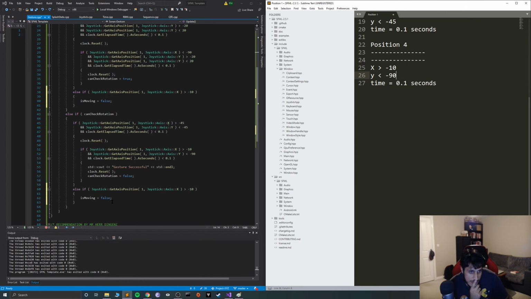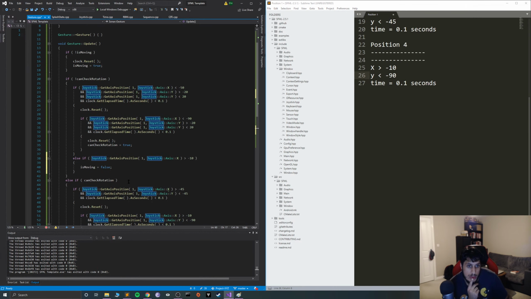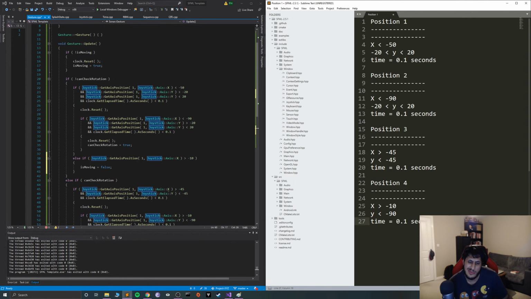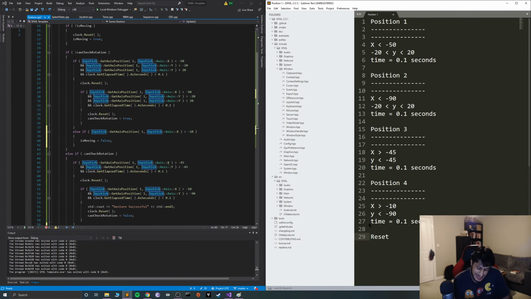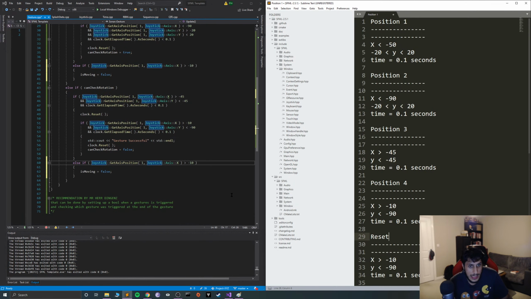We also need to factor in the 2 false, the resets, and they're both the same. So the reset is, I'm gonna copy this, reset, and that is x greater than negative 10, and there's no time on that.